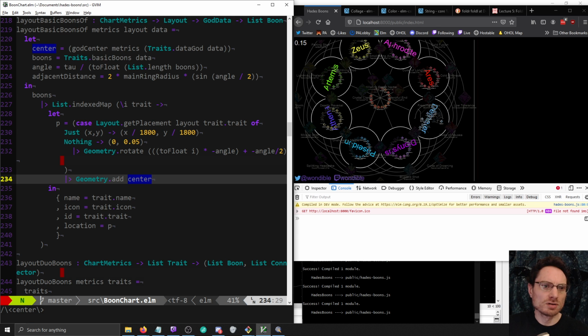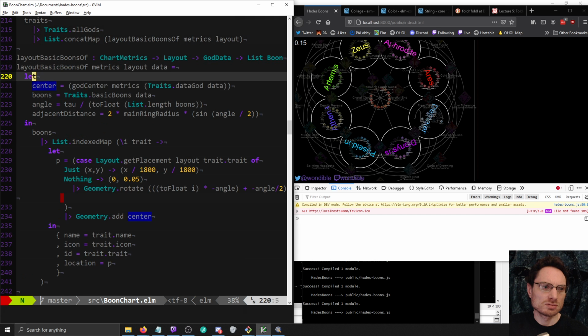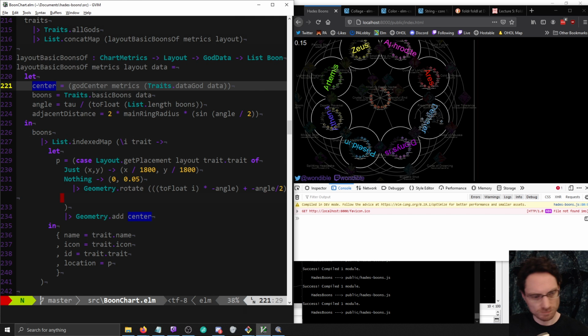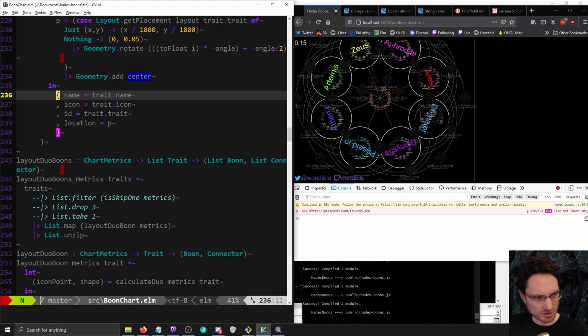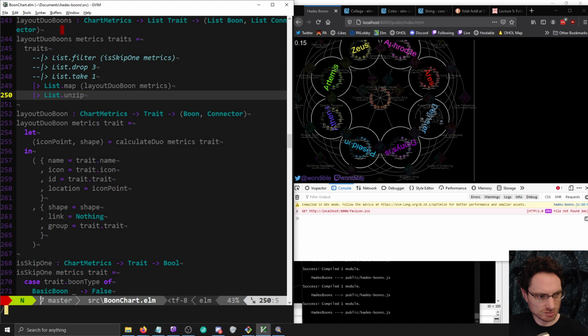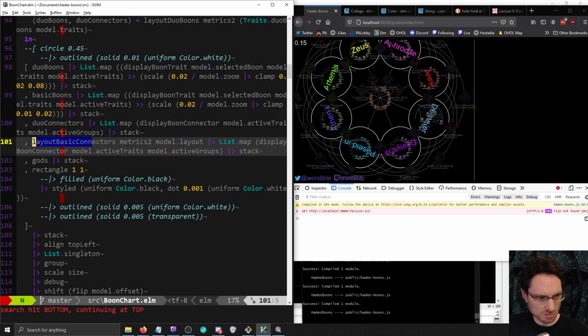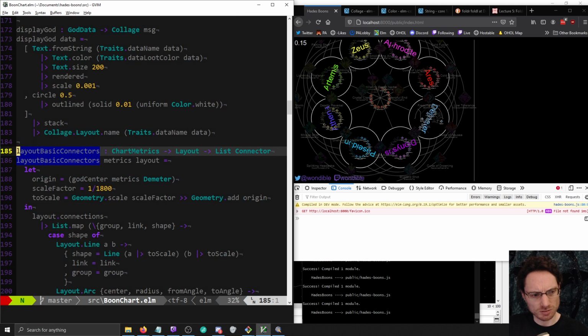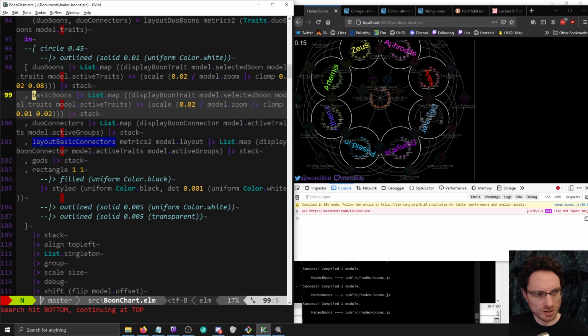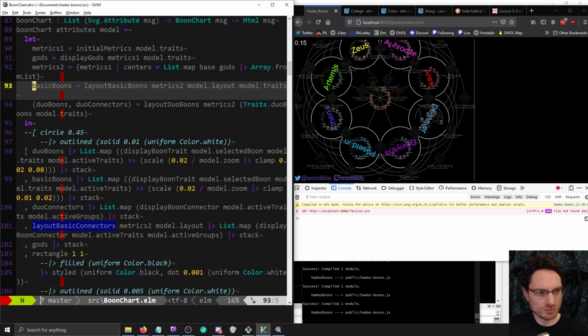Wait a minute, wait, this is the basic boons. But it's going to operate very similar to basic connectors. Oh, no, we did do the layout in here. Did I not need... I need one of these for intermediate stuff and the other not?